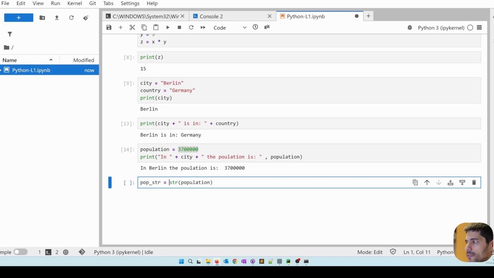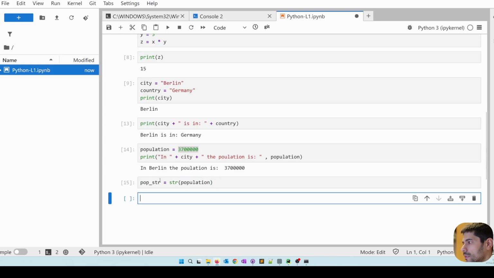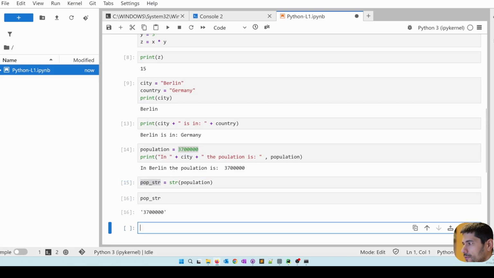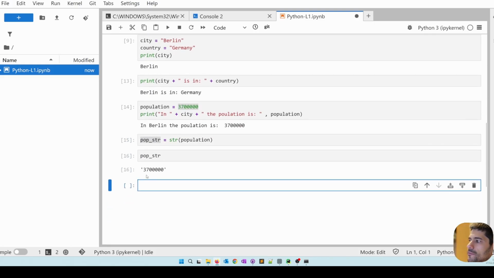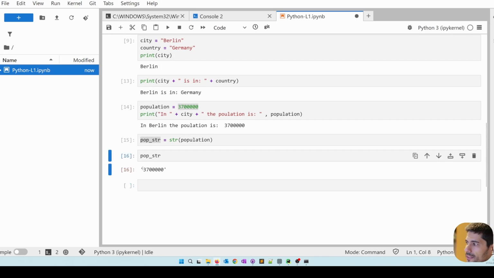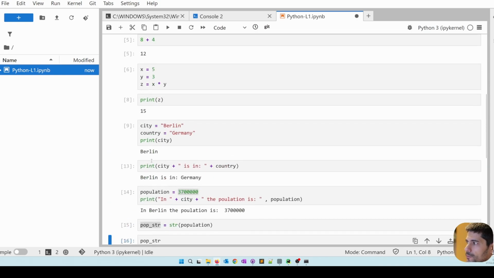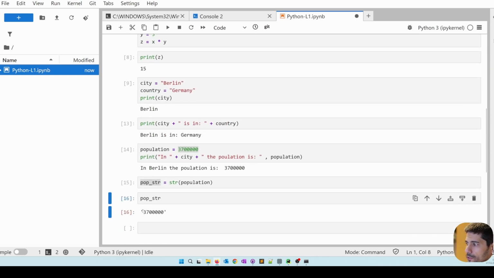So later I will remember that this is my population data as string. So if I just run this, the new variable is created. And if I check the value, if I run it, I get the same 3,700,000 people, with the difference that this time the output is actually within quotation marks. So this is telling you that Python, although this is a number to you, for Python this is a string.